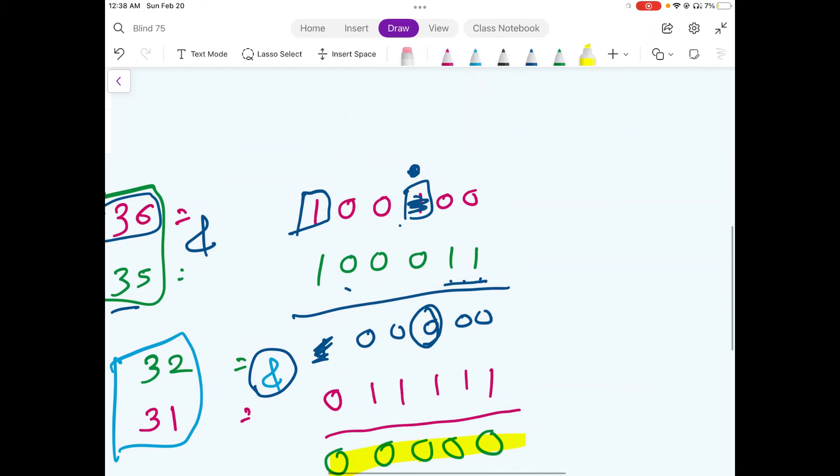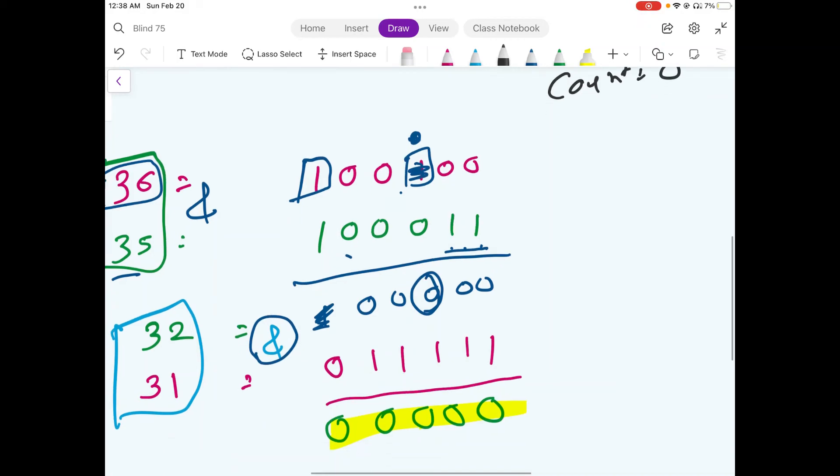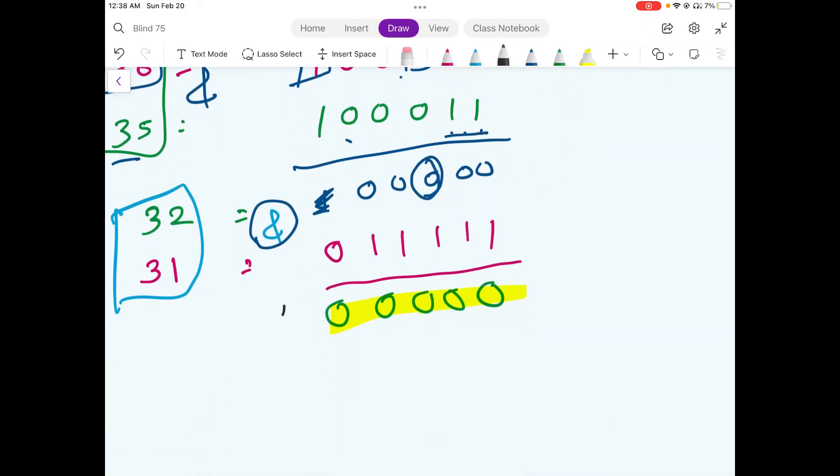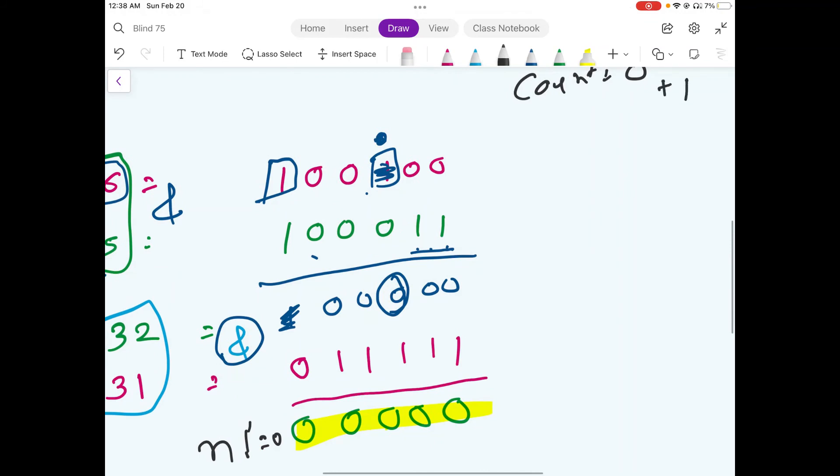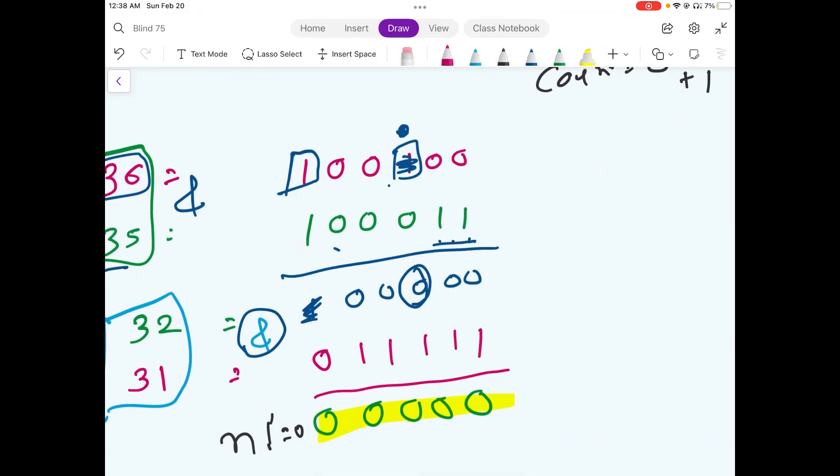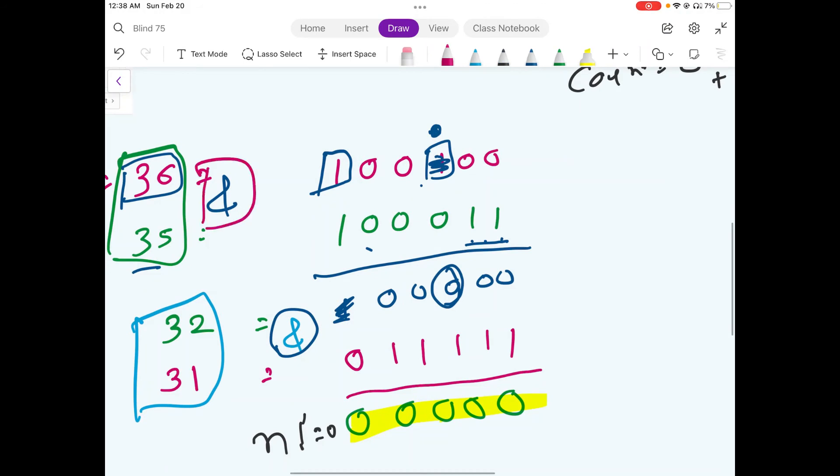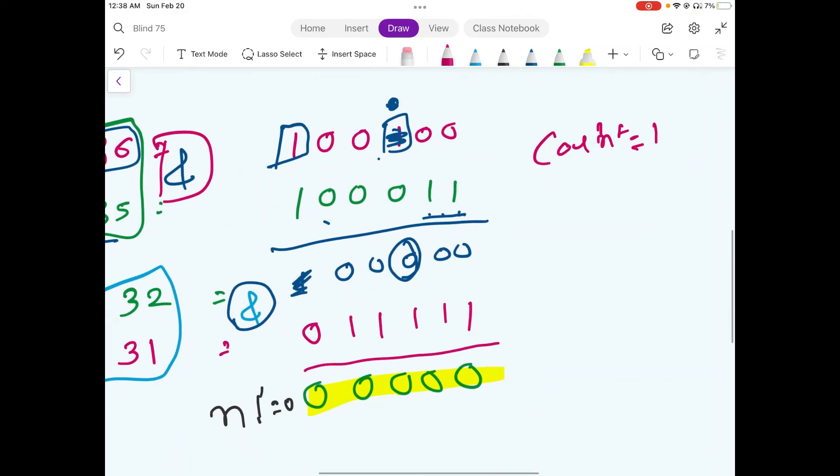So, at the beginning, if we create a variable count and we originally set it up to 0 and every time in the given loop, if we just go through the loop and the value of the current value, value of current n is not equal to 0, we just simply increase the value of count to 1. So, which means that during this first iteration, the value of count would be 1. And during the second iteration, the value of count would be 2.